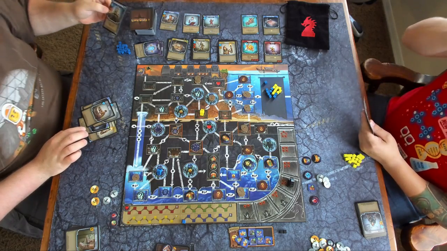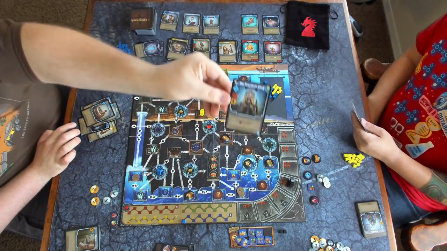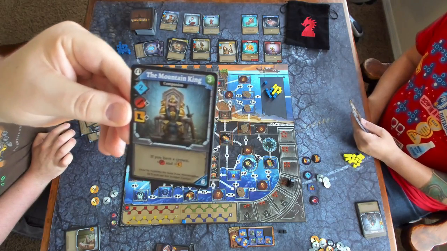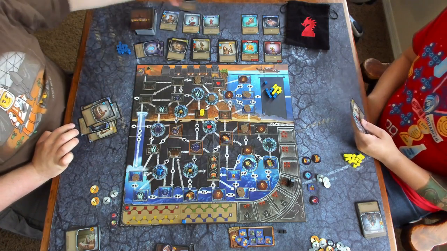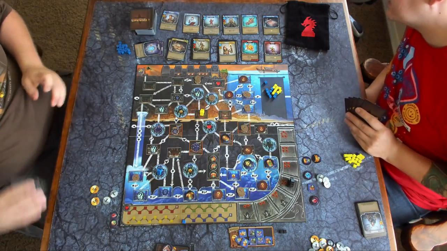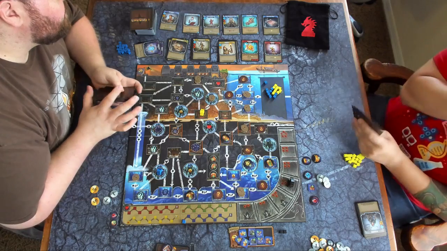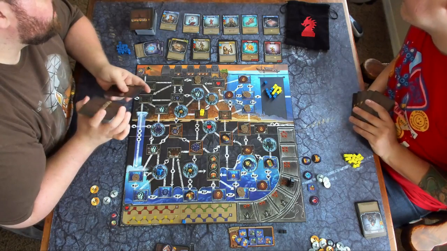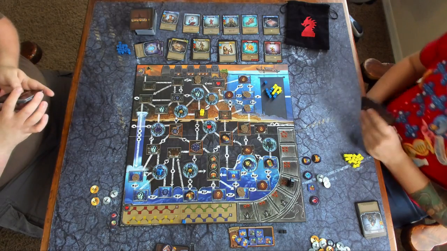Oh, the Mountain King. Ooh. Who's this beast? I just like that art. Look at that art. Let me get in there. Boop, boop, boop. Still learning the camera. Look at that guy. Clearly a dwarf. Kind of looks like, I feel like he's inspired by the bad guy from Iron Man 3. I don't know why. If you have a crown, you get +1 attack and boot. And he's a companion, he's always worth 2 skill. Huh. Okay.